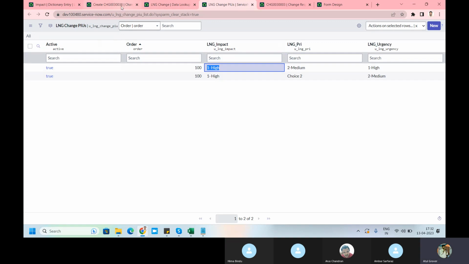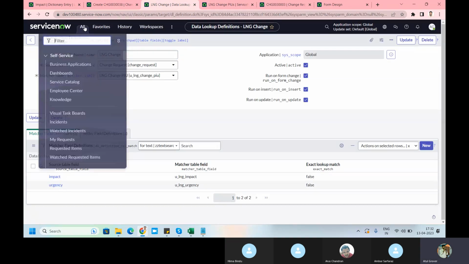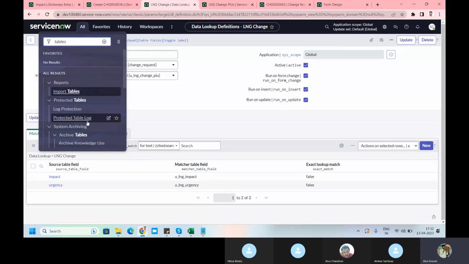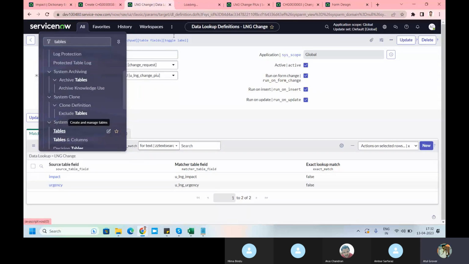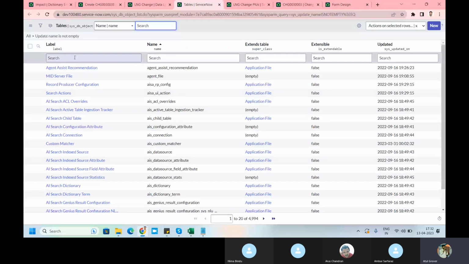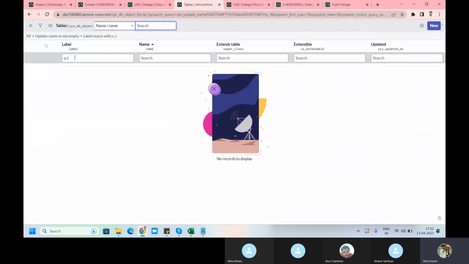It means if I go in the sys object table, मैंने कहा तभी मुझे बिल्कुल पसंद नहीं है ये वाला टॉपिक. It always creates a problem for me. u_lng.